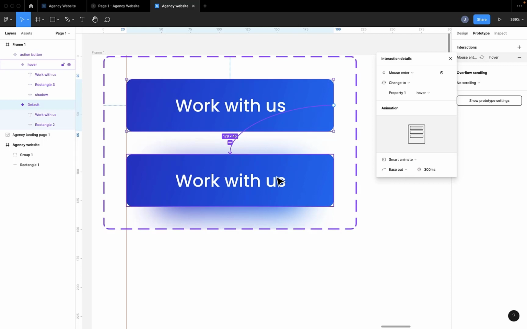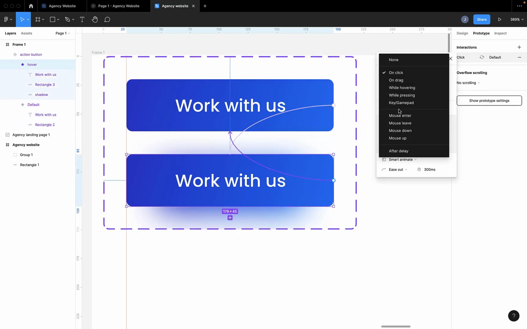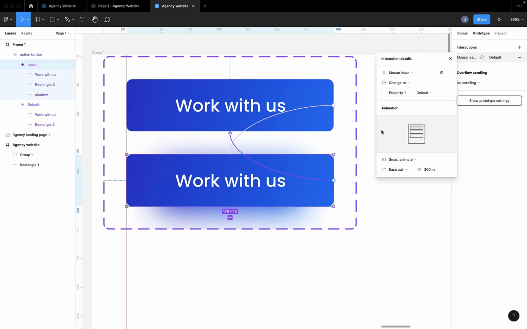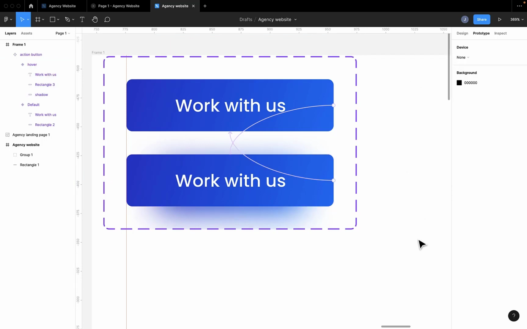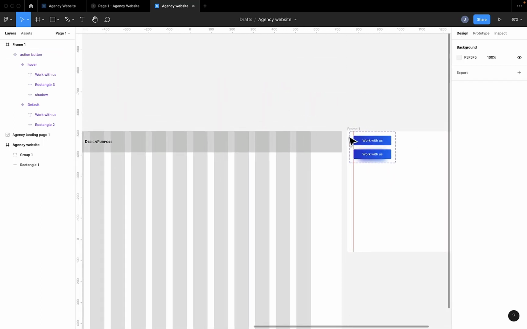We then connect the hover variant to the default, and then we select mouse leave for that. Our previous properties are already set, so we don't really make much changes there. Okay, now we're done with our interactive component.